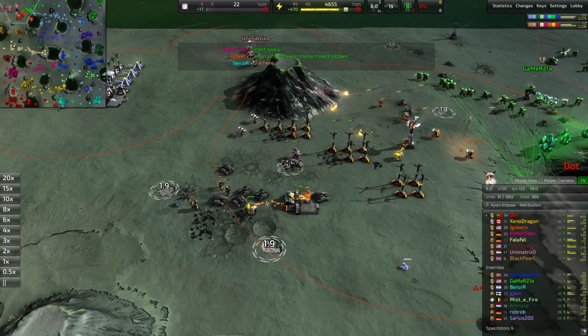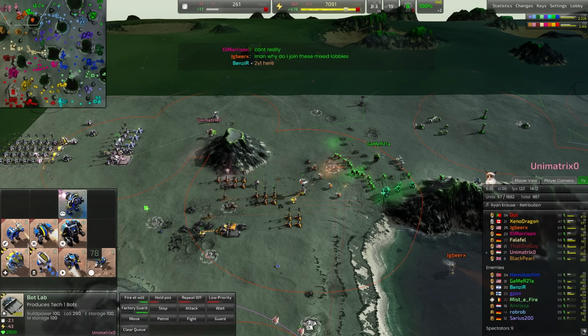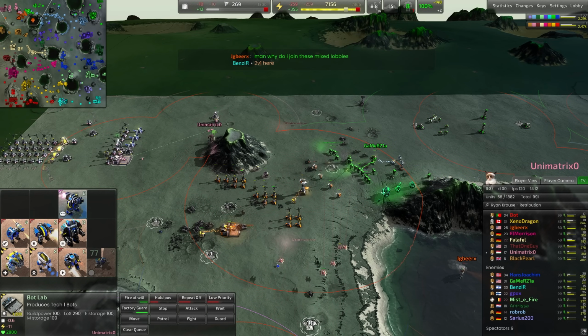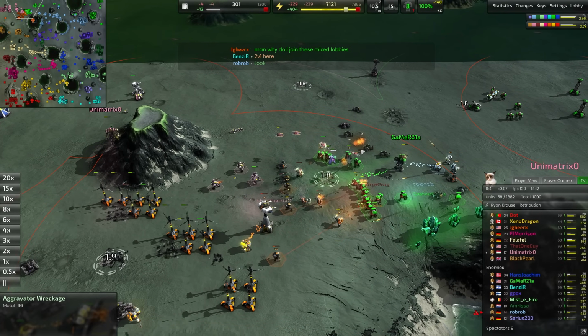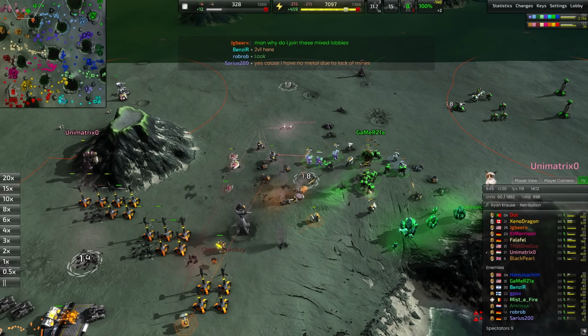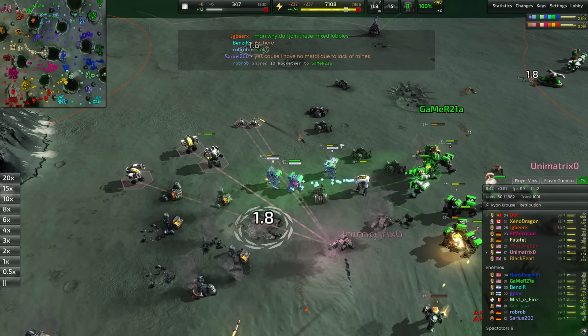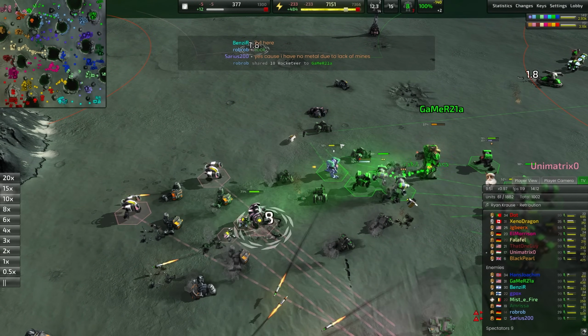Eventually, medium tanks are cleaned up as well. Unimatrix needs to put some bots out on the field. Yeah, we've got a lot of energy and a lot of metal, but none of it's out on the field. We do have some Centurion and a couple of Maces here. Shuriken finally pulled over to try and help paralyze some of this as well. Well, Heavy Laser Tower does fall, and that's a bit of a bummer. Centurion working on as much of this as possible. Obviously, it can only work so fast.